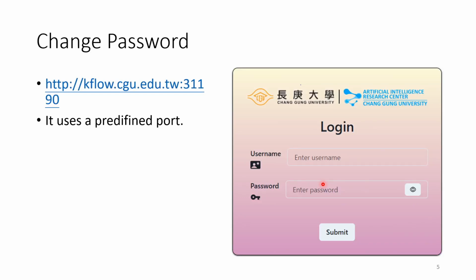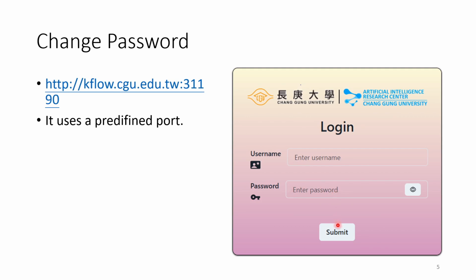If you want to change your password, because that's the default password, you can go to this URL. It uses a predefined port, 31190. If you have a laptop, you can do it right now. Try it. You will see a login user interface, and key in your username, your student ID, and your default password, also your student ID.